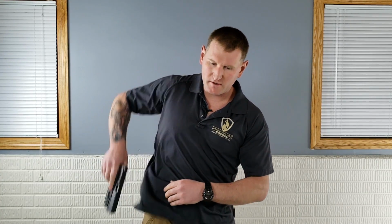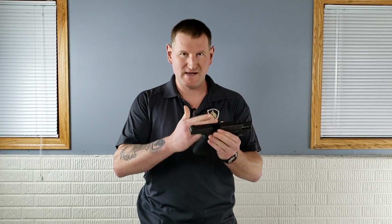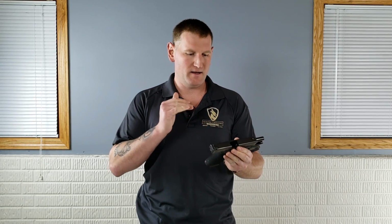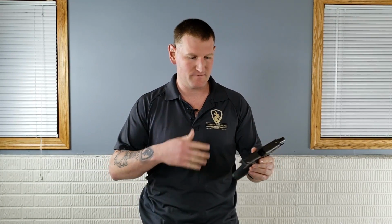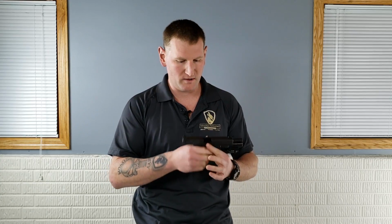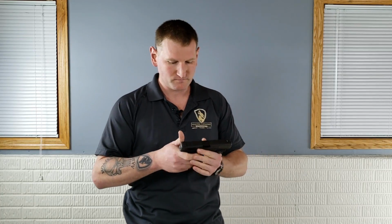All right, our concepts are going to be the same as they were outside live fire. Obviously, the most important thing here is that we check and clear this. Make sure that your gun is absolutely positively dry. I recommend that you do this in a special room in your house, wherever that's going to be, that never, ever, ever has ammo in it at any time. And of course, if you get disrupted at any point during this practice, you do this whole thing all over again, and we actually physically and visually verify that the gun is clear and empty. And I like to do it with no magazine in it.